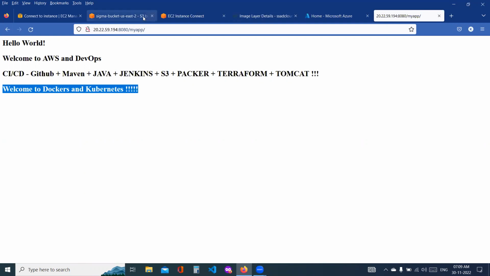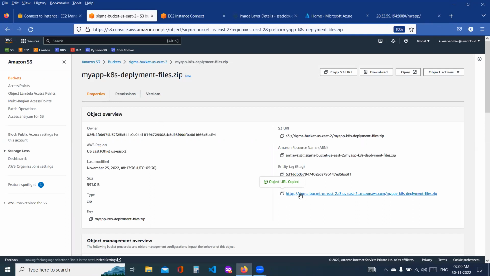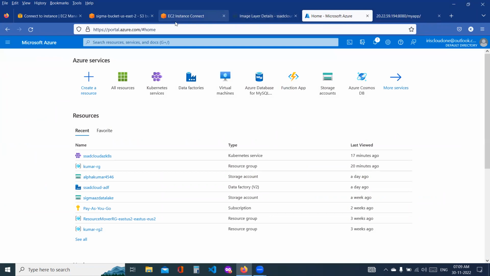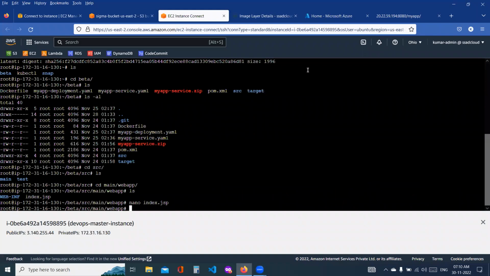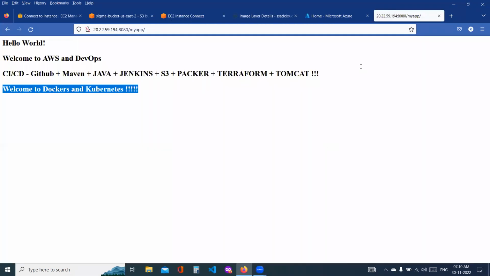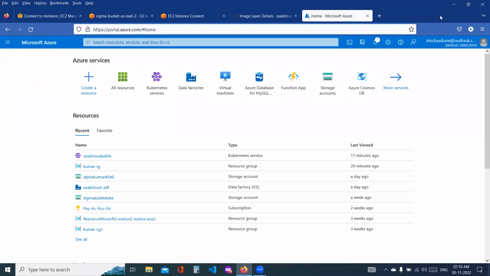And I've used the exact same deployment files, with no change in the deployment. One deployment file for AWS and Azure, one documentation for AWS and Azure. That's the power of Kubernetes, and one image for both of these clusters.